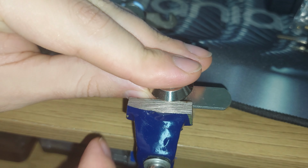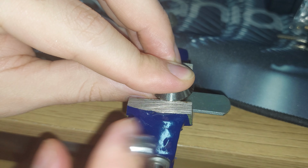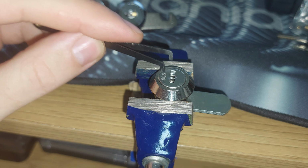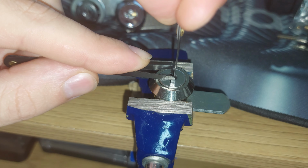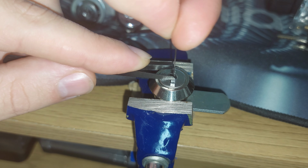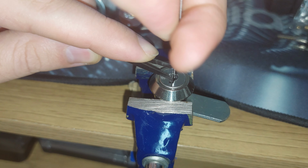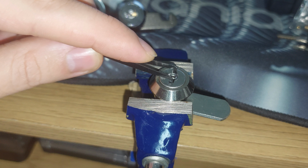And I have another one. This one is 20 mm, I think. And for this one, I don't even have a key. We are not sure at this moment on which side it will rotate, but we can try both sides. First with the snowman tool, and it seems that this is not the correct side, so we will have to try the other way. And yes, it's open now. It's just a matter of seconds.